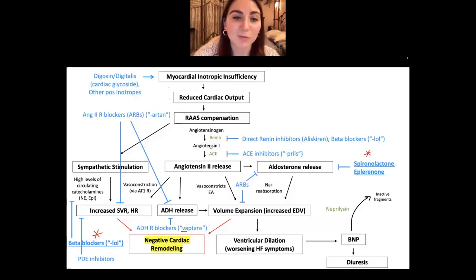But it's a really weird concept to grasp, and I totally get it. It's just something that they will ask you, and you just need to know you have to give a beta blocker to a patient with compensated heart failure or someone after an MI, because you don't want them to go into this negative remodeling.